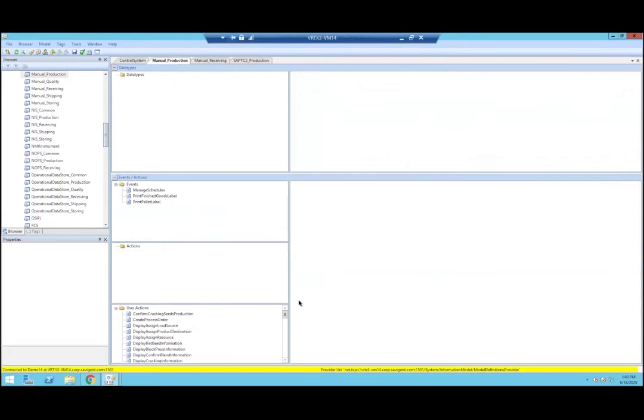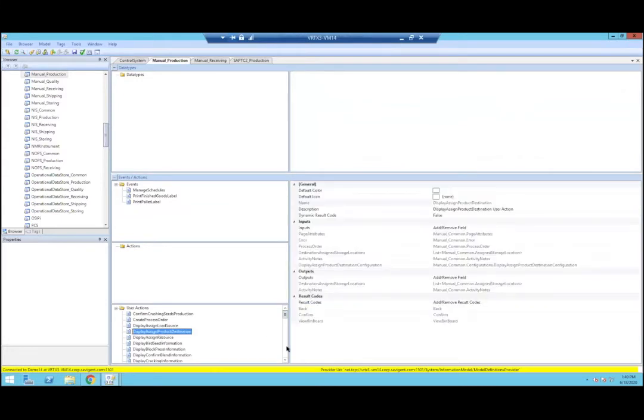The last set to show here is some user actions, to give you an idea of what those might look like. So if I am assigning a destination for a product that I'm producing, the web page might need a list of storage locations that are available for the product to be put in. The output, or what the user is selecting, is one or more storage locations for a particular product that's been produced to be stored in, and maybe some notes along with that. The navigation control for the user interface is here as well, so they can either say confirm or go back, right? They can say, let me go back to the previous screen. I think there was a mistake. So this will allow the workflow to be guided as it moves through the different elements inside of the workflow.